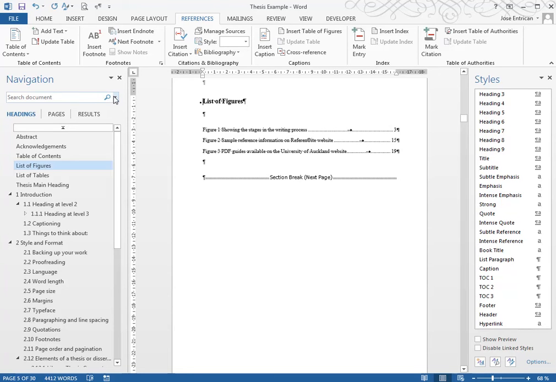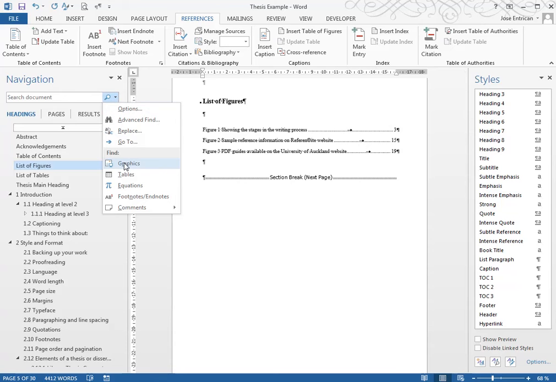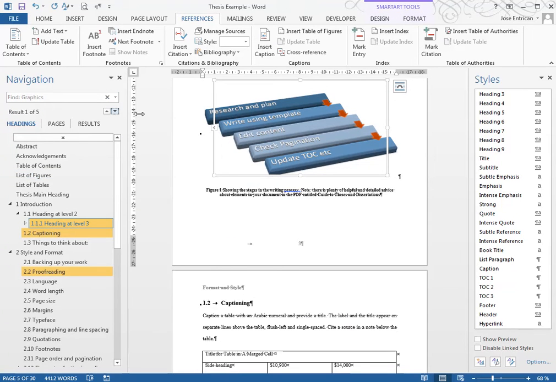What I'm going to use is my navigation pane over here to search the document for graphics and/or tables. As soon as I do that, it locates the first one and gives me next and previous buttons that I can use to romp through my document to find said graphics, rather than scrolling endlessly and hoping. The first one's already been captioned, as you can see, although there is rather a lengthy caption, and we'll deal with that in a minute.